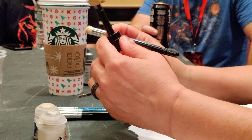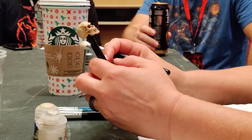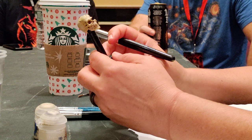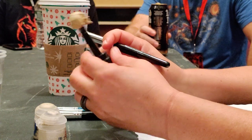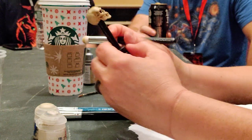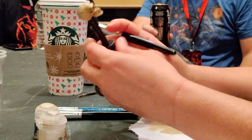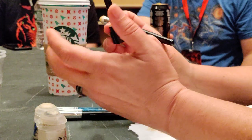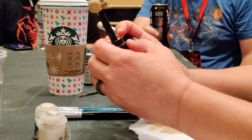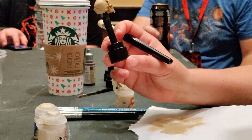Oh, these are a game changer. This was a tip from Tim Peake. Do you guys know Tim? I know the name. These are NECA headstands, and they're really cool. I used to use chopsticks, but this is nice because you can set it down. And it's nice if you're painting for several hours. It's nice to have kind of a wider base to hold on to because your hand will start to cramp up. Or at least mine.